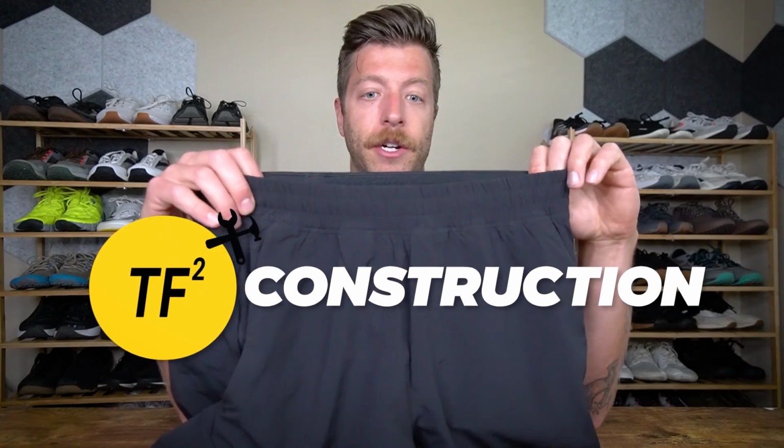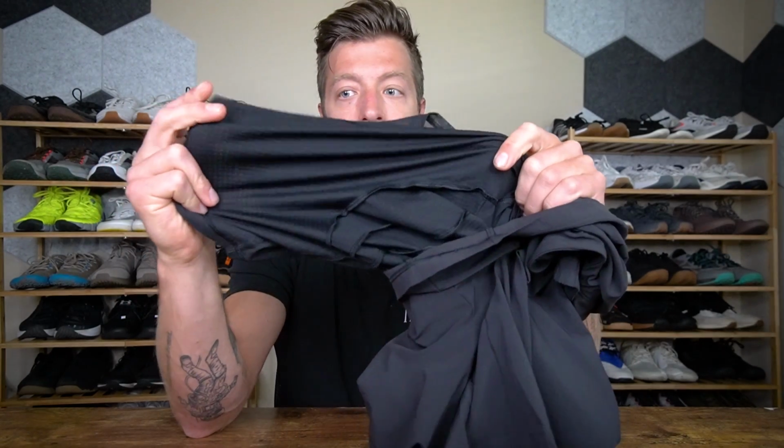All right, so now let's do a construction breakdown of the updated Pace Breaker short. You have a traditional waistband with the drawstring on the inside of this short. And when it comes to the pockets, you have one left and one right pocket. These are deep enough to store things like phones and wallets. You have a zippered pocket here on the right side. It's designed to kind of limit the bounce when you put belongings in this pocket. And then you also have 2 compression liner pockets, one on the left and one on the right side of this short. You have a soft grid mesh liner.